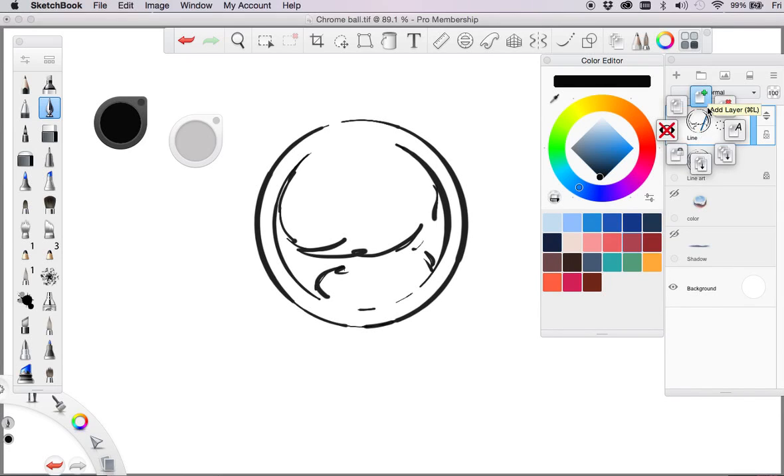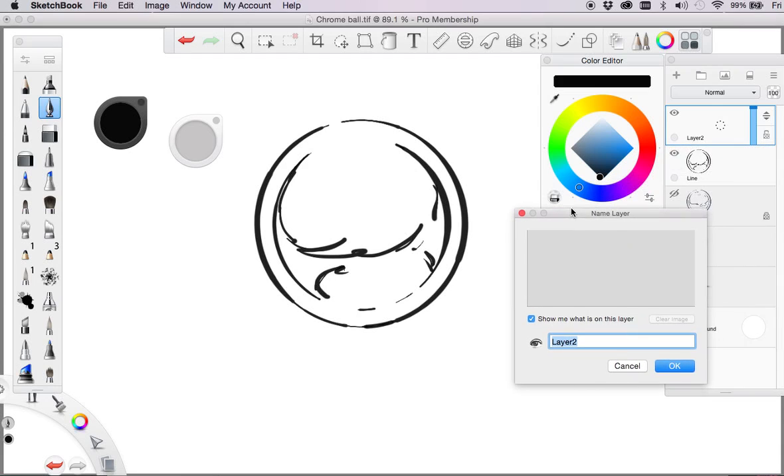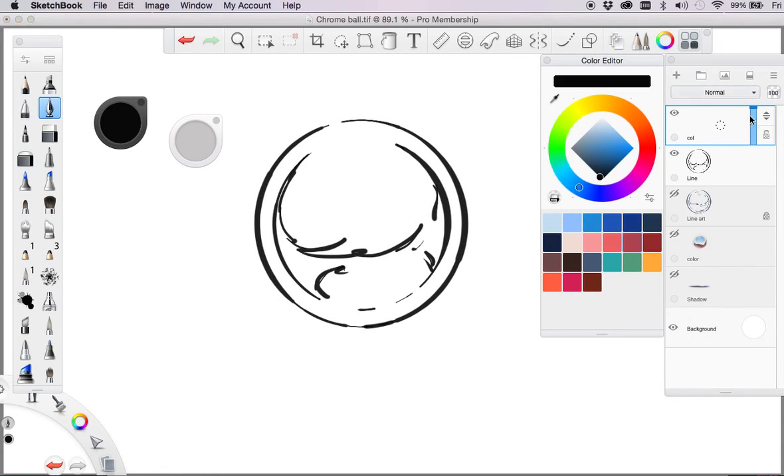I'm going to go to new layer — I want to add a new layer, not duplicate it. I'm going to call that 'color' and just type in 'CLL' to make color anyway. I'm going to drag this down below so I can just drag it beneath my line. You can have it above or below and move it wherever you want. That's the advantage of doing this when you just want to get more access to seeing some things. Now I've got my effect here — what I'm going to do is start painting, but I'm going to use the lock pixel effect basically.